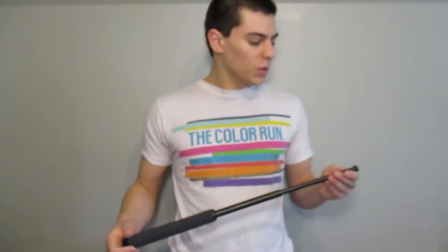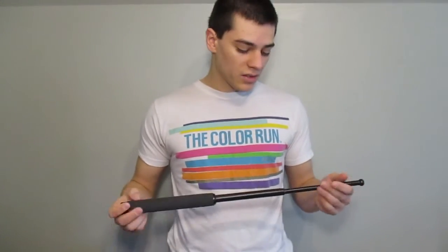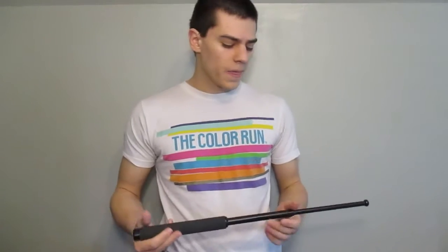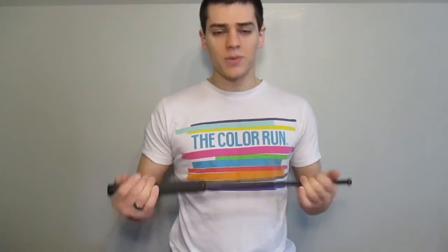It doesn't have to do anything fancy. It's not some crazy engineering — it's just a couple chunks of steel that you're going to hit someone with. A $15 one will work just as well as an $80 one. Considering that you don't even really train with the actual baton itself — it's not good for it — you're not going to be beating on tree limbs with this to practice. You're going to get a trainer or a little wooden bo staff that's weighted properly and use that. This will knock into a human's limb no problem. You're not going to have any issues with this breaking or collapsing when you hit a person.